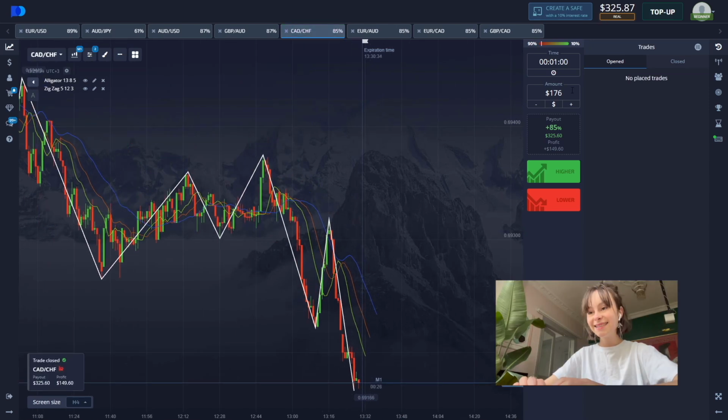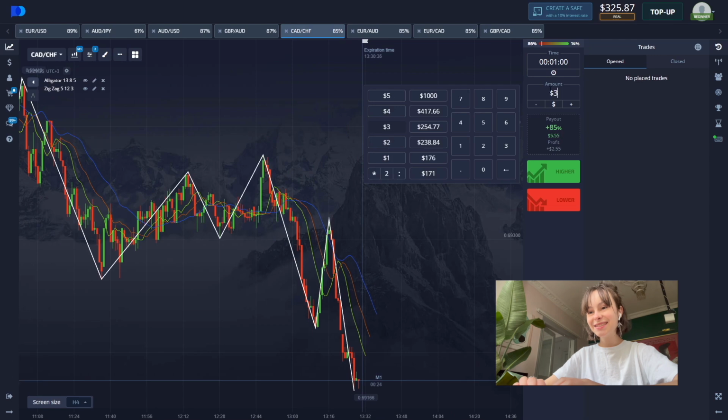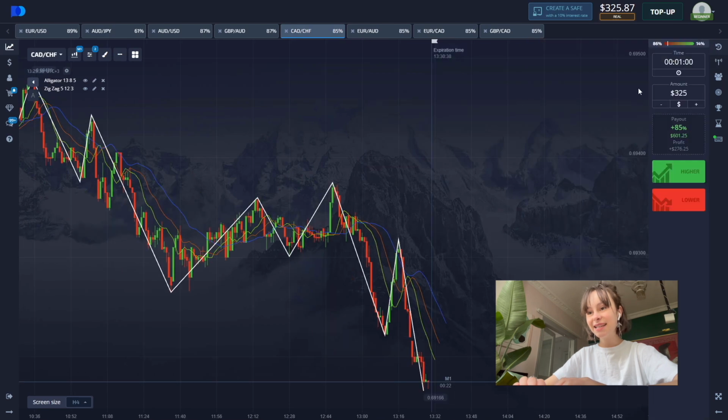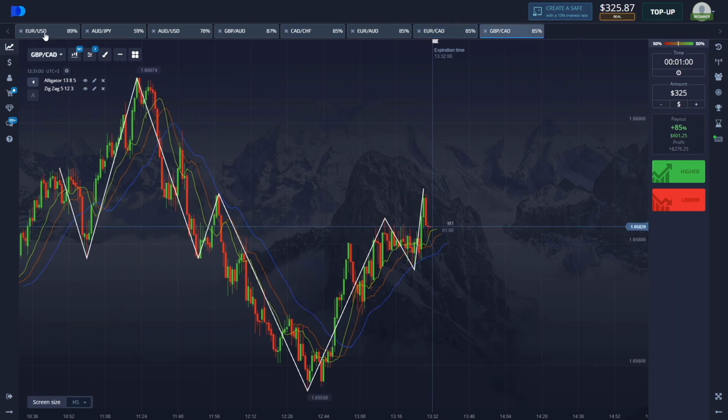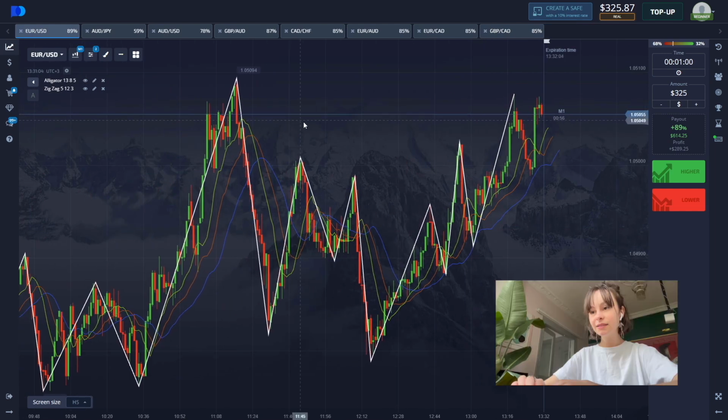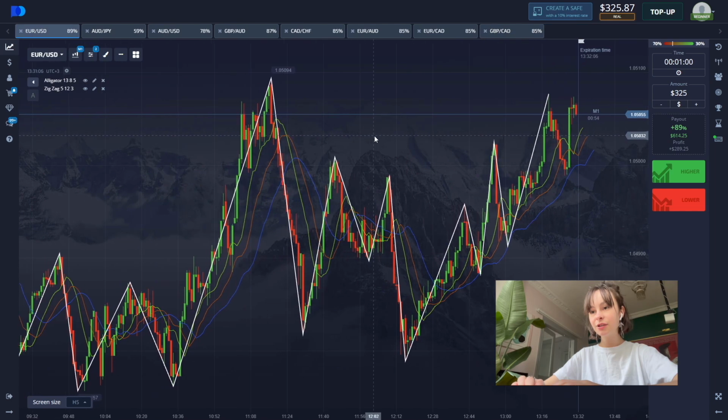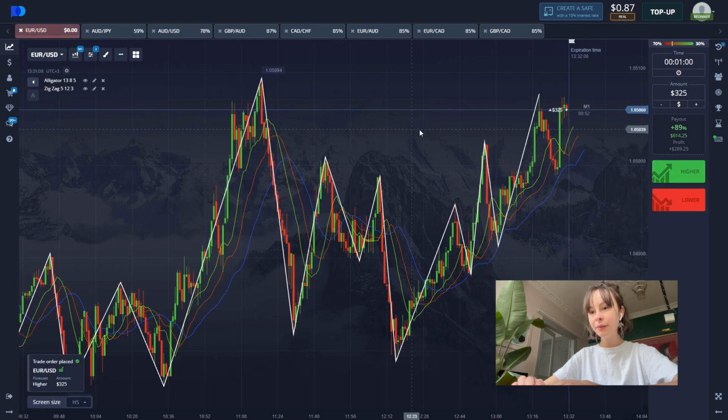And another deal is closed positively, guys. Let's change the sum of the deal and continue trading. A perfect deal. Let's continue, choose the next currency pair. So here the further dynamic should go even higher.